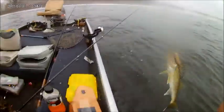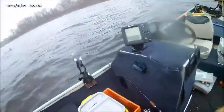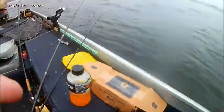Here's fish number 4. This one hit like an 1/8 ounce egg sinker or 1/4 ounce egg sinker and a split shot and minnow. I wasn't getting bites dragging a jig in a minnow, so I decided to switch up to a little heavier than that one because that one was getting bites. And paid off with a dink.